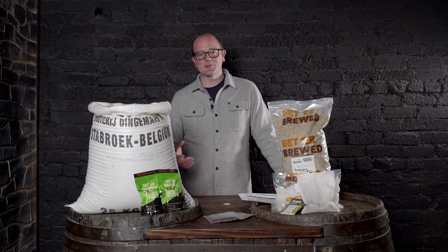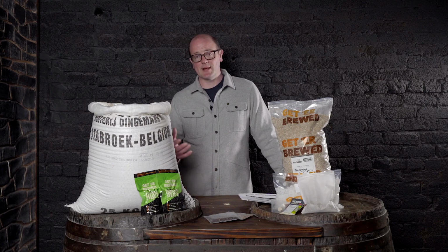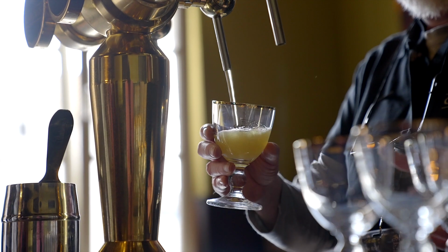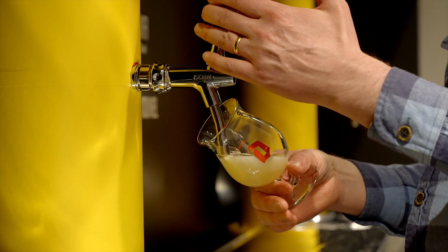Belgian beers, you could taste a Belgian beer and you could smell a Belgian beer and you would know immediately that it is that style. Whereas you could try an IPA, whether that be a normal IPA, West Coast IPA or New England IPA, and it could be brewed anywhere. Whereas I do think Belgian beers are iconic and specific to that area. Now, I do know that there's some great brewers in certain areas brewing great Belgian beer. We've got Meskin Brewery in the south of Ireland here brewing incredible Belgian beer. So it is possible for it to be adopted in other areas, but I think the style is something that you pick up immediately whenever you put your senses to it, whenever you smell it and you taste it.